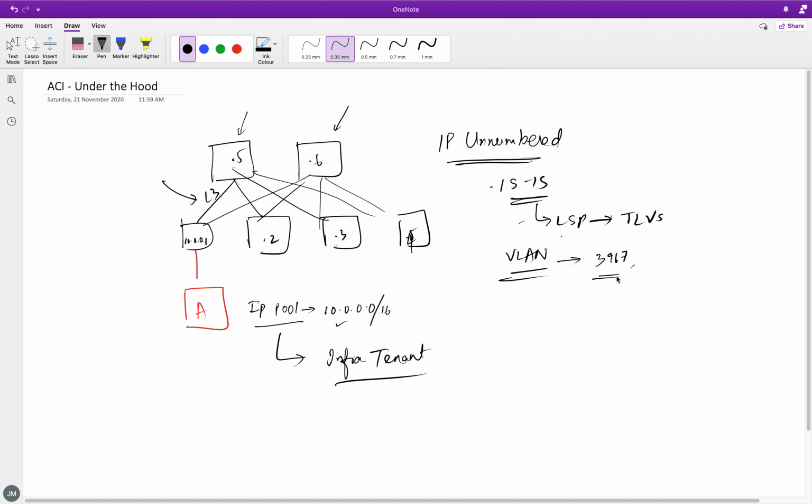The APIC which is there over here communicates to the ACI via this VLAN, right? This VLAN is obviously associated with the infra tenant which I was talking about. The main use case of this VLAN is for the internal communication between the fabric nodes and also the APIC, that's it. So this is really needed, and you have to make sure that you use the correct one and you don't use this VLAN anywhere else, because then you would end up mixing all the traffic and black holing stuff.